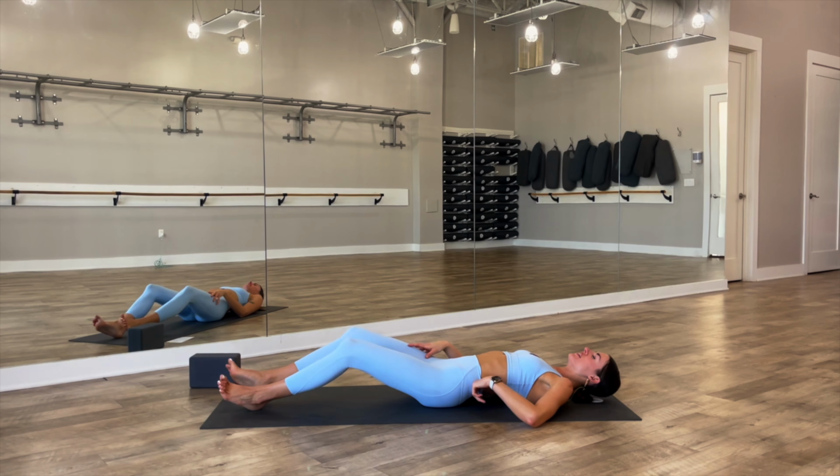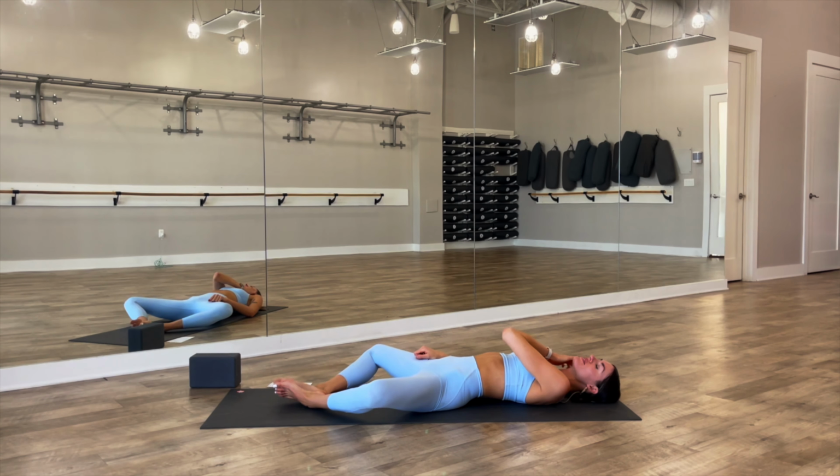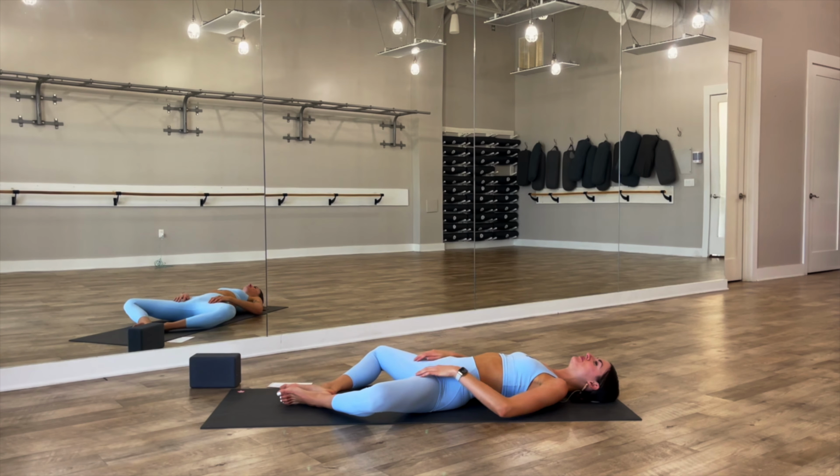Splay your legs wide, take up space, or come into Baddha Konasana, which is diamond shape with the legs and the bottom of the feet together. Arms open wide. Release your shoulders onto the mat. Relax your brow, your jaw, your throat, heart space, arms, wrists, fingers. Relax your abdomen, the space around your navel. Relax your hips, your thighs. Relax your calves, ankles, feet, toes. Relax.